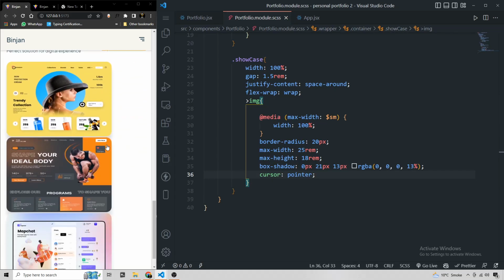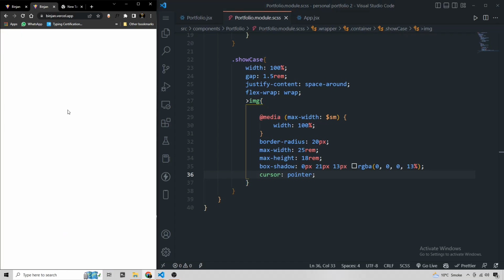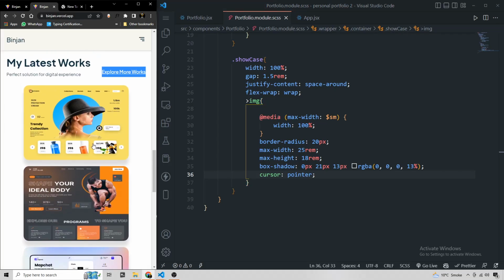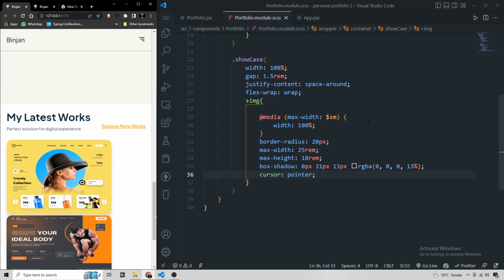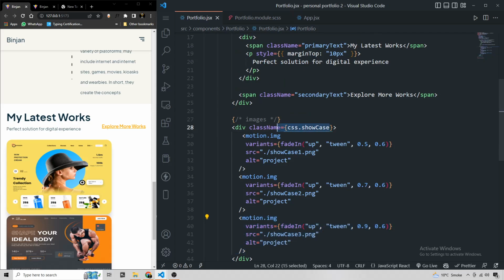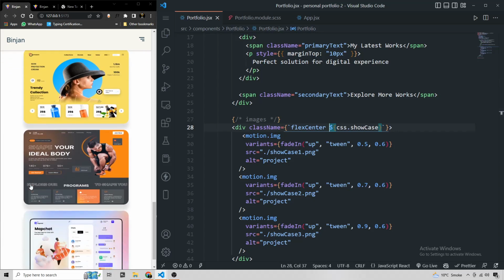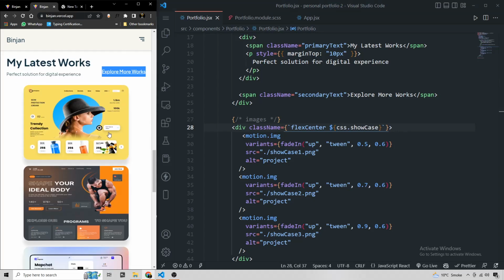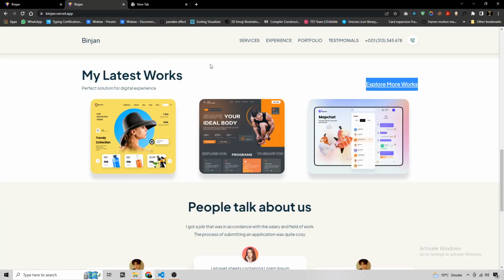Okay, so I assume this section is also styled. If I go here, no, this is in center and this is not in center. And yeah, this should be fixed by giving our showcase flex center. So go here and then make it as flex center. If I save this, yeah, all the images are now centered exactly like we have in the deployed version. So how easy that was to build on the big screen. If I go to the development version, you can see it is exactly like the deployed version.